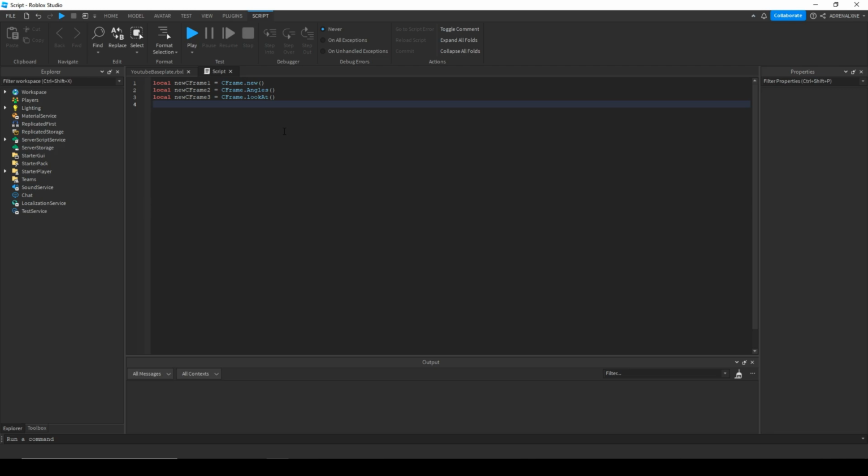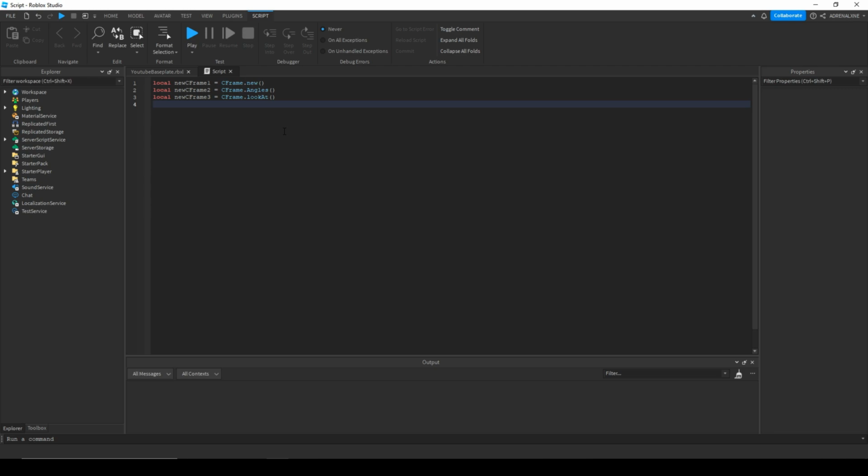So CFrames, just like Vector3s, deal with 3D objects in space, but they have much more functionality and appeal to a greater number of use cases in games. To make this so, CFrames are made up of 3 positional coordinates, just like the Vector3, and then 9 more numerical values that make up a 3x3 matrix. This matrix represents the rotation data of the part.